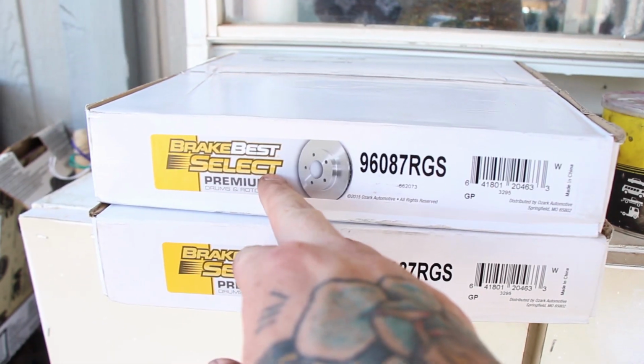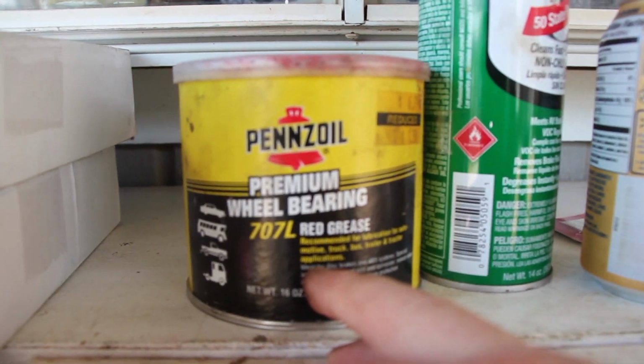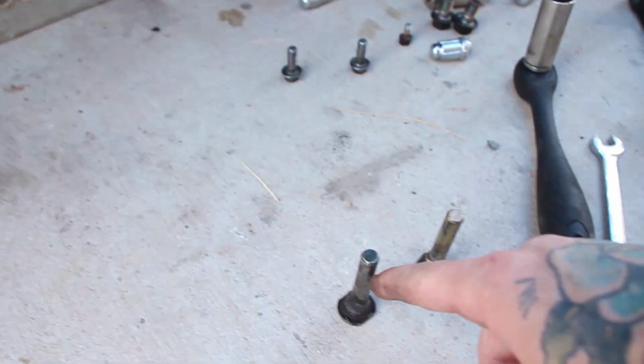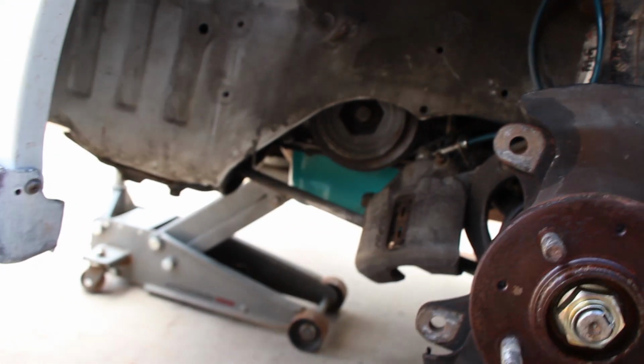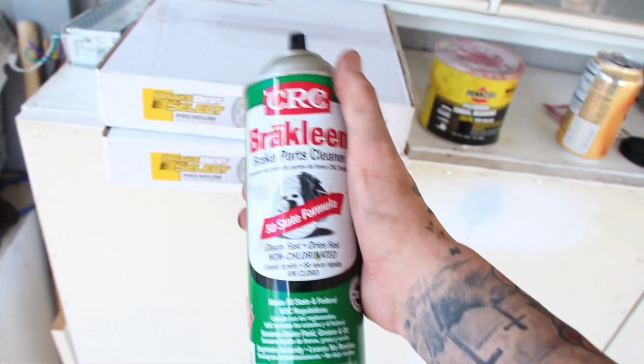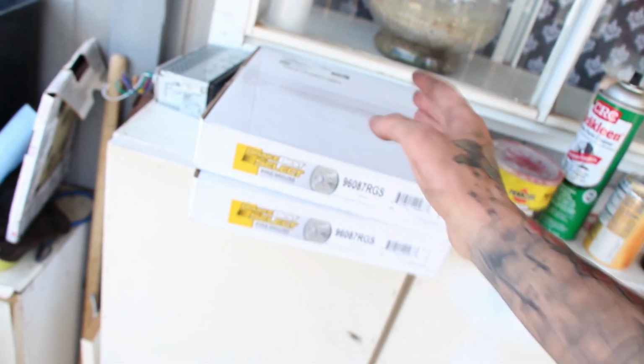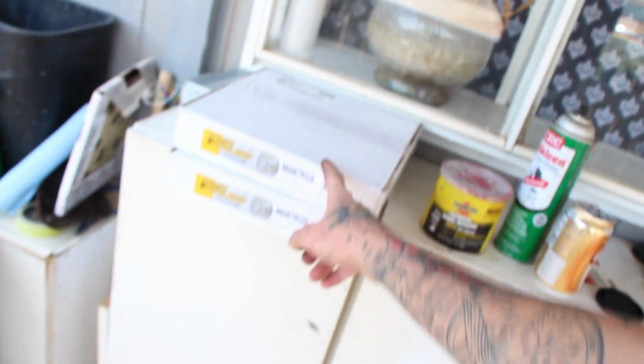As for brake pads and rotors, I'm just using the O'Reilly's Brake Best ones, and then I got some of this stuff that says it's good for disc brakes. So yeah, should be okay. Basically I'm going to put the other rotor on, grease up the slide pins, and slap it all back together. Oh yeah, and whenever you're using new rotors out of the box, wipe them off with some brake cleaner, because they have a film of anti-corrosion stuff that they come pre-packaged with. So make sure to wipe those off good.